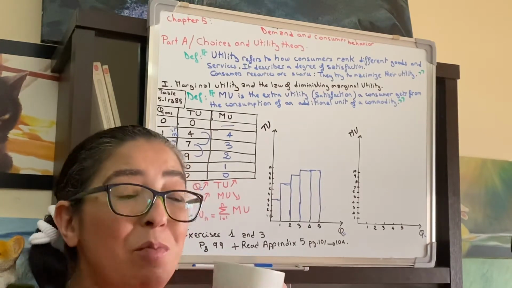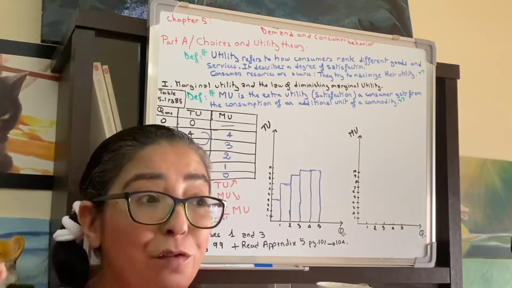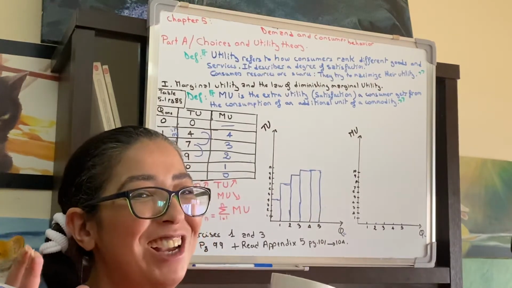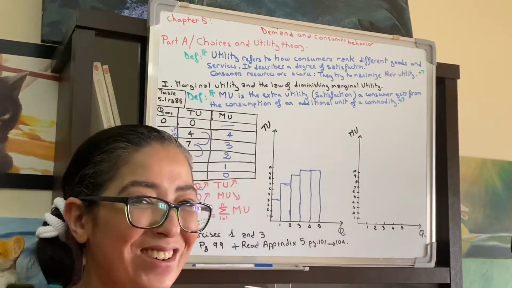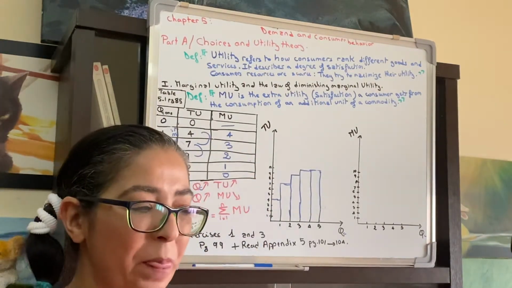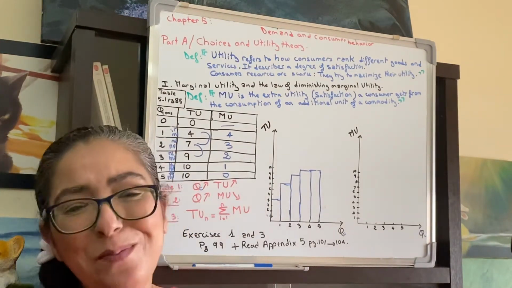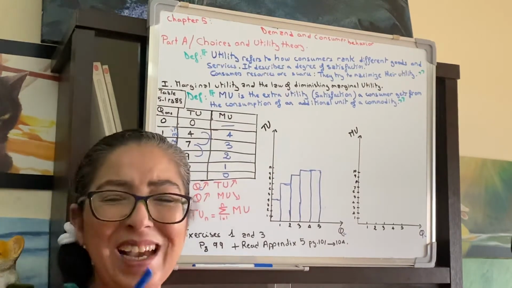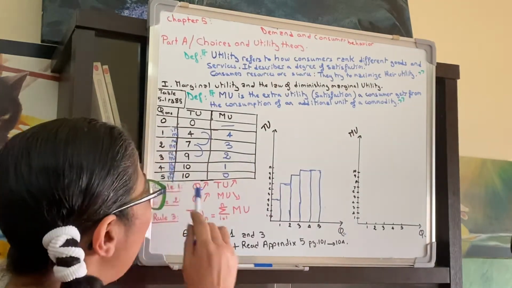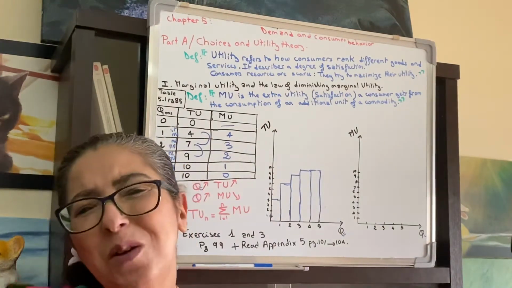So the first coffee brings me more satisfaction than the second coffee because the need for the first one was so big. Now the need for the second one is a little bit smaller because I already drank the first one, okay? So 4 for the first one, but only 3 for the second one. Now when I drink the third one, I already had enough coffee, so it brings me satisfaction, but not as much as the second one, isn't it? So here it brings me only 2. Then when I drink the fourth one, I had enough coffee, so it brings me 1.